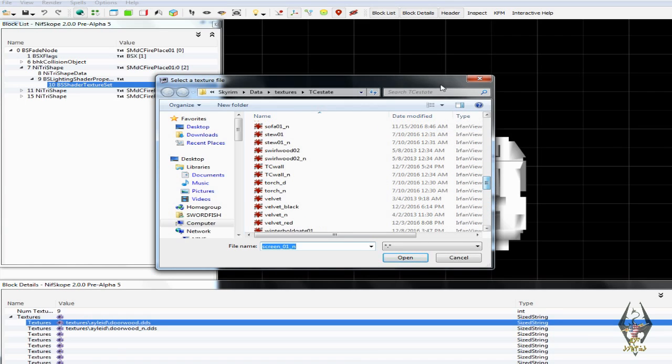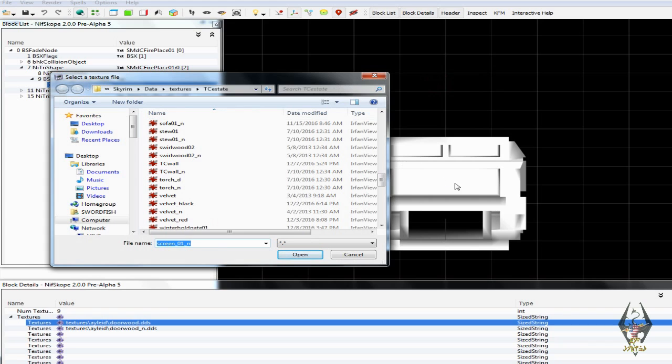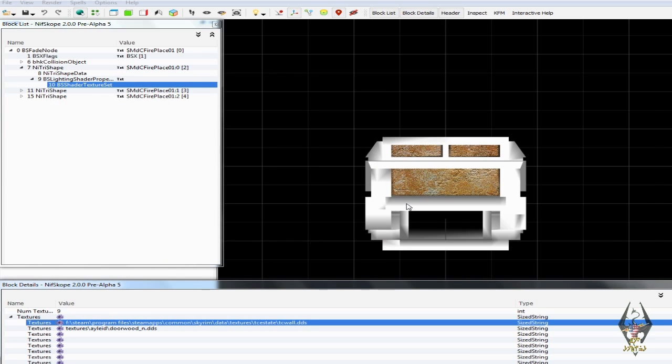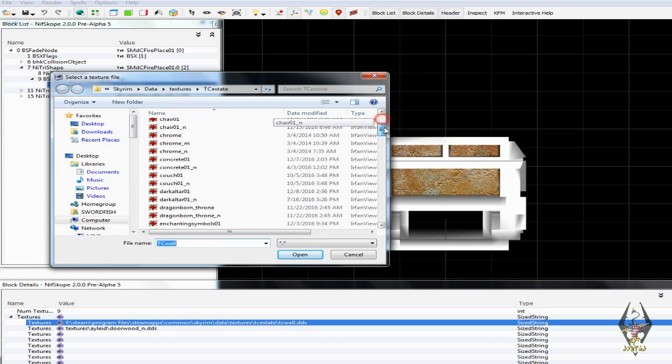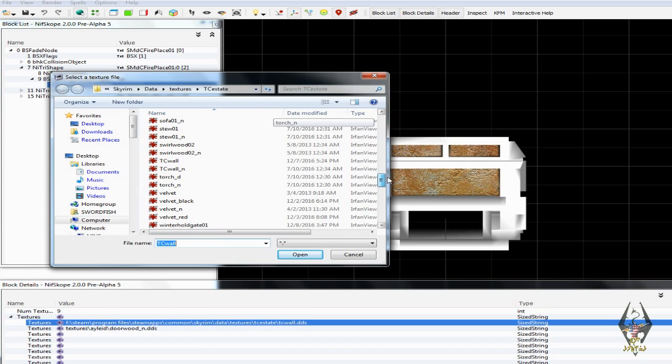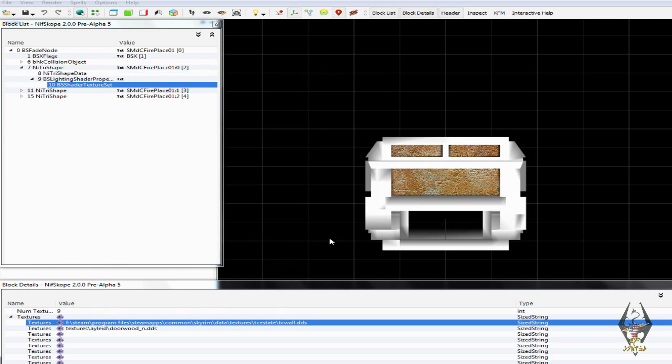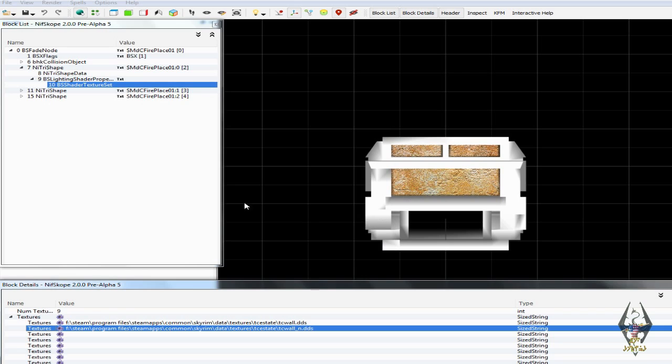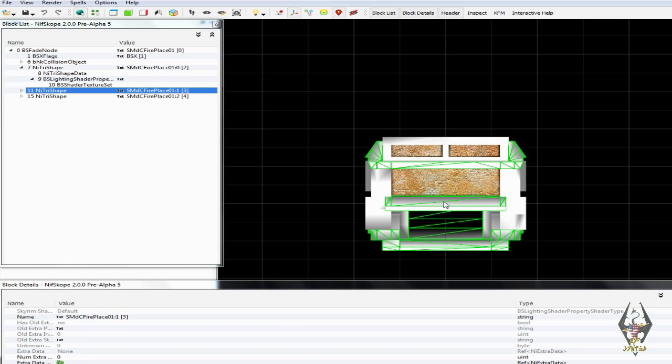Now I want to have this part here match the walls of Thunder Mansion, so I'm going to click on TC Wall. As you can see, it adds that in right there. Then click on the second little flower here. Scroll down, and we're going to want to click on TC Wall N. See how it lightened it up? Now I'm going to open up, is it this one? Yeah, it's this one.